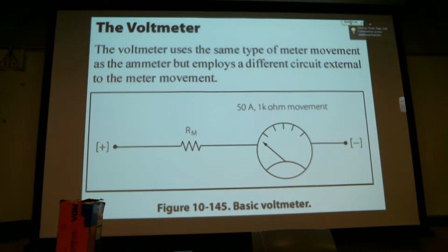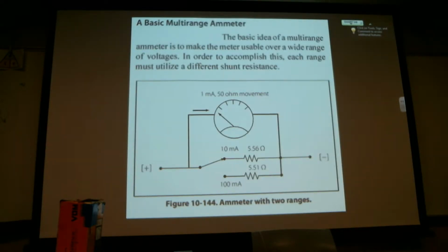The voltmeter uses the same type of meter movement as the ammeter, but employs a different... Okay, so that's the difference, and I stand corrected. When you're measuring volts, it's going to use a resistor because you don't have the current flow. It's easier to drop the voltage and the current down when you're just measuring voltage. It's current when you've got to do shunting.